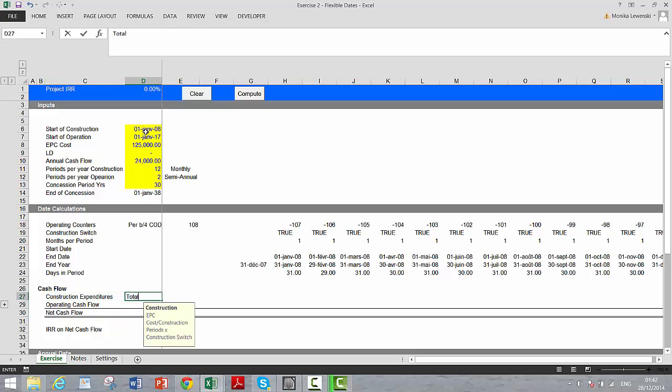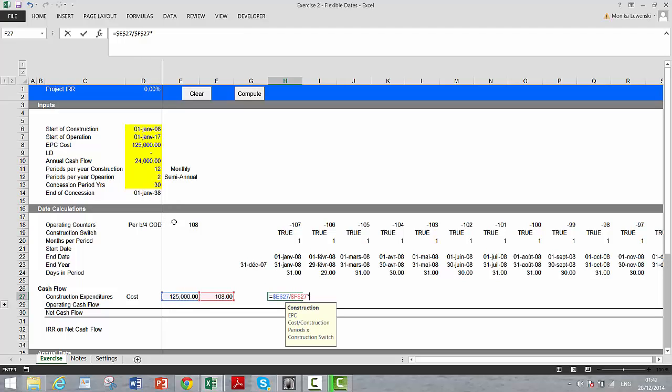We'll put the total cost, and the cost was this, and our period was 108, right? I hope. And then what we can do is take this cost divided by this one multiplied by the construction switch.